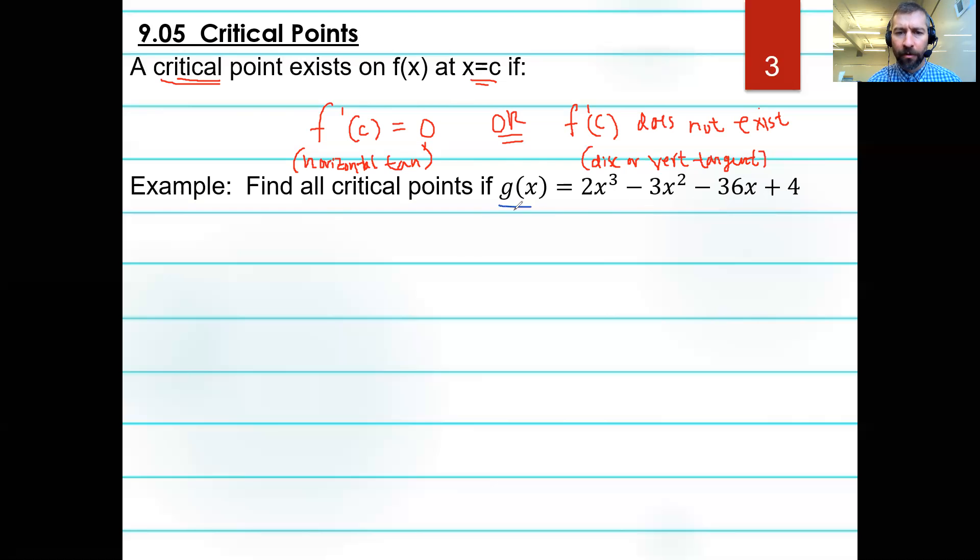So clearly I'm going to need my derivative here. So step one is going to be to take the derivative, which in this case, instead of saying find the derivative, we'll just say find g'(x). That's my derivative. So let's do that. Let's just use the power rule here. This is just a polynomial function. So we just move the 3 down in front of the 2, right? That's going to be 6x² subtract 1 squared. Bring the 2 down. That becomes -6. Subtract 1. That's 6x to the first. And then 36x minus 36x becomes -36. And that plus 4 is a constant. So that would really be plus 0. I'm not going to include that.